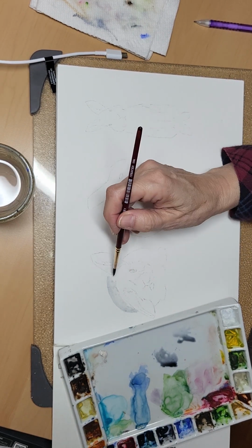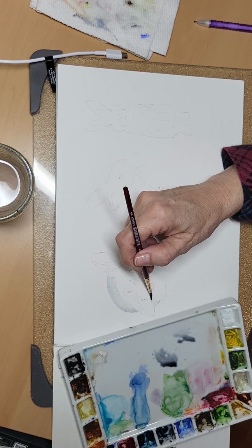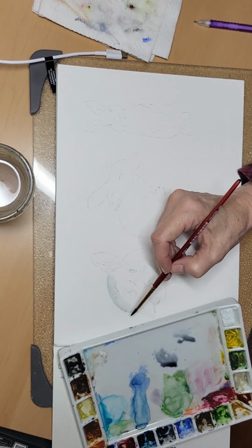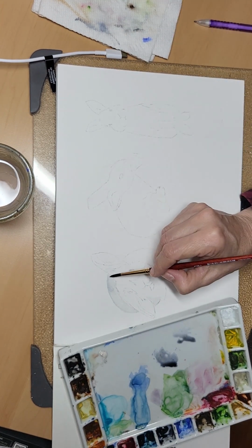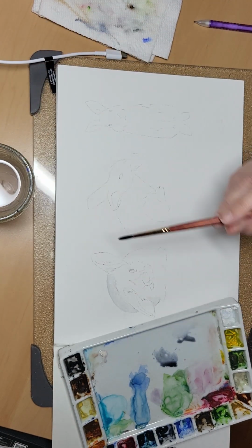And that's his little fuzzy head right there, so I don't want to get it too much into the head. There's his little backside. And it's kind of in shadow, so I did paint it maybe a little bit darker than I should have, but it's kind of in shadow, so that's all right. We can lift some of that paint out. There we go.